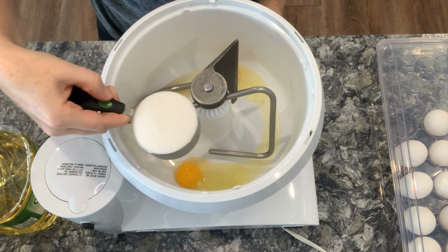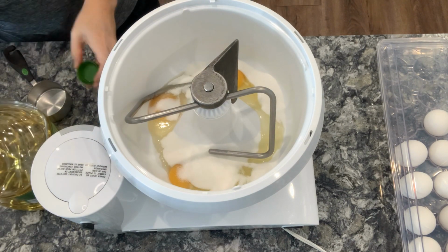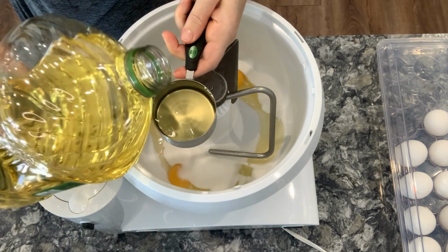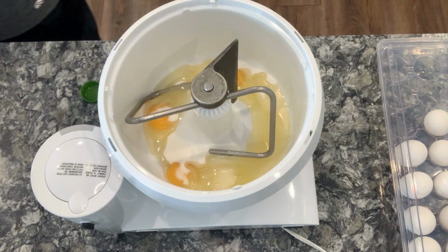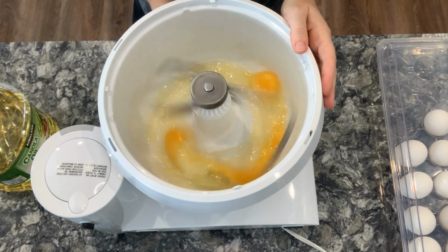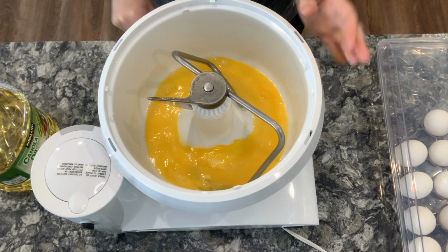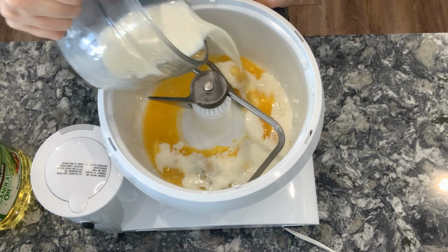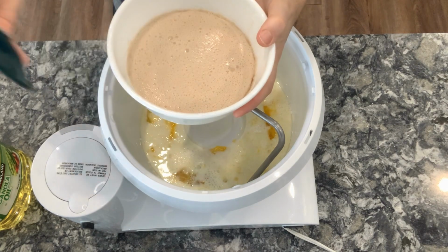Now go ahead and add 1/2 cup of sugar to your eggs. Then you'll add 1/2 cup of canola oil. And then you'll just mix this together. Now add your warm milk. And then you'll add your yeast mixture.